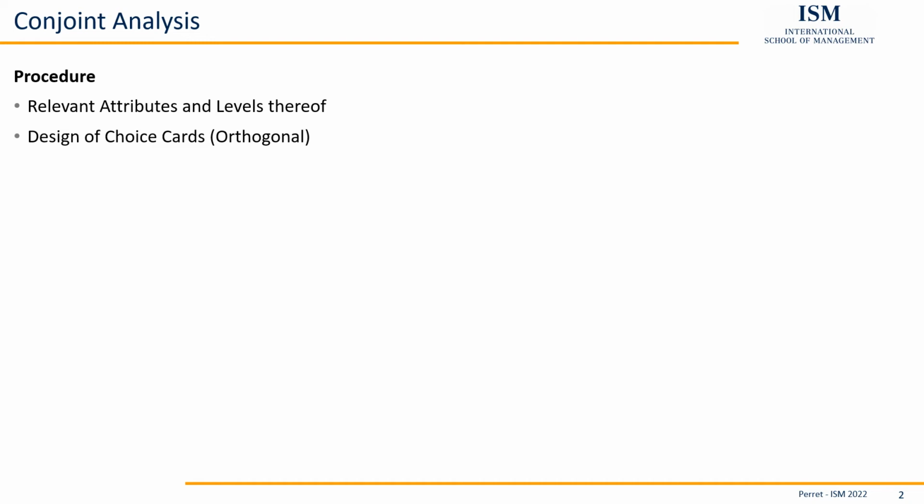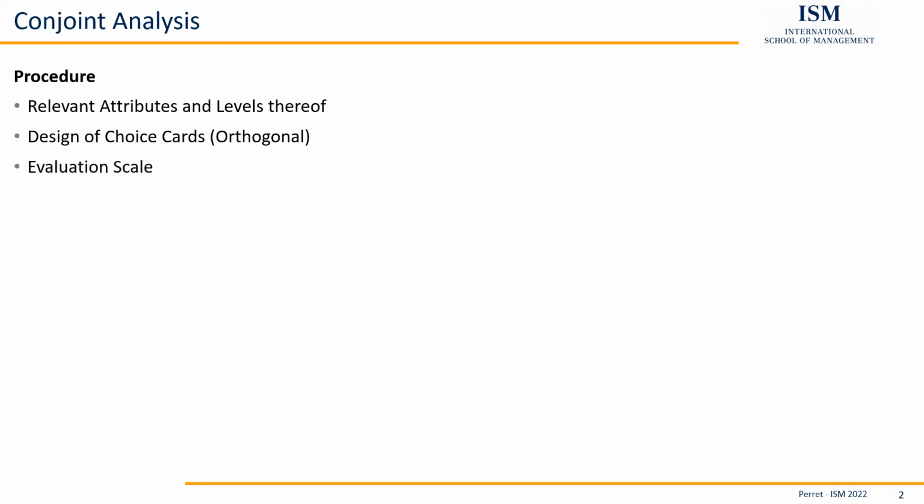In the same context, if you design the set of choice cards which your customer gets, you can do this in different versions. You can select all the different possibilities, all the different combinations of attributes and levels, or you can only select a few of them, as with orthogonal or with efficient designs. But in the end, you need to have a set of cards which you give to your customer, the participant of your study, to evaluate in one way or another.